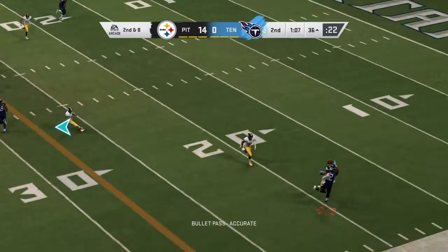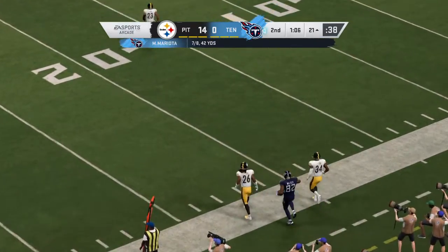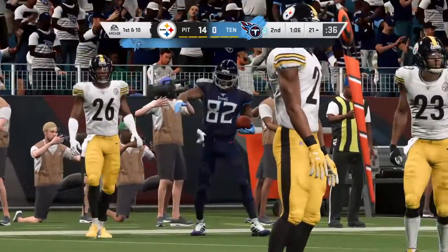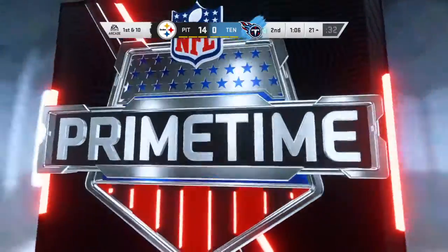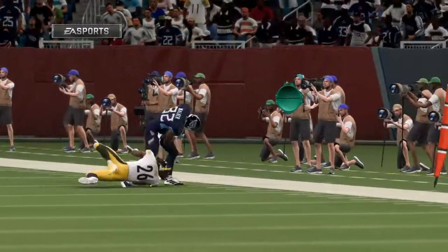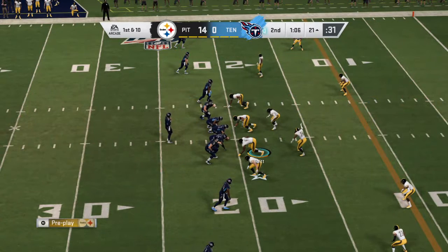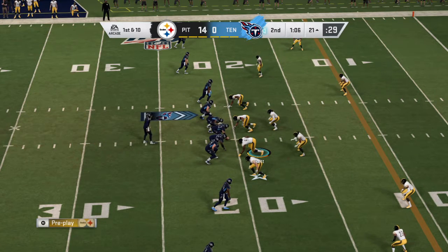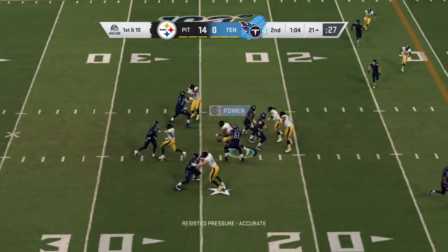Now Mariota. And this is taken in one-handed. What a catch. 15 yards on the play, first down. It's got to the point when we see guys like that make that type of a catch, "not fair" goes through my brain. That size, that speed, and now they're acting like wide receivers too. Yeah, tight end one-handed catches. They're kind of like wide receiver one-handed catches nowadays.